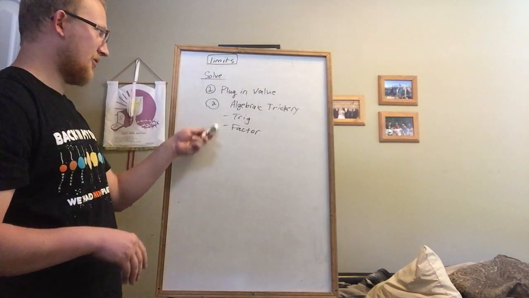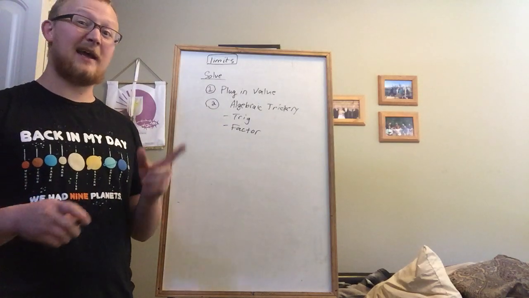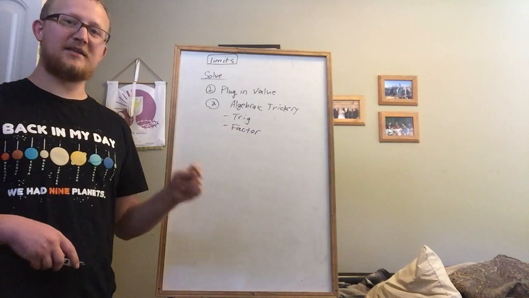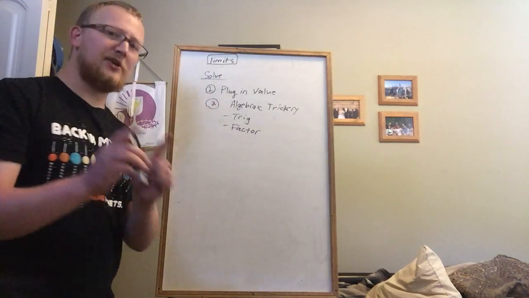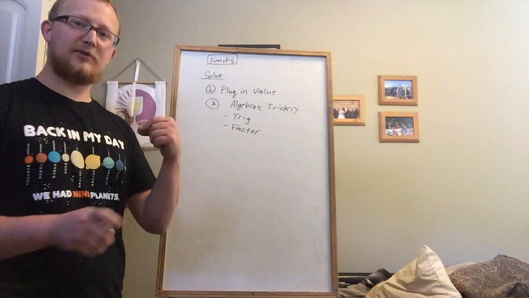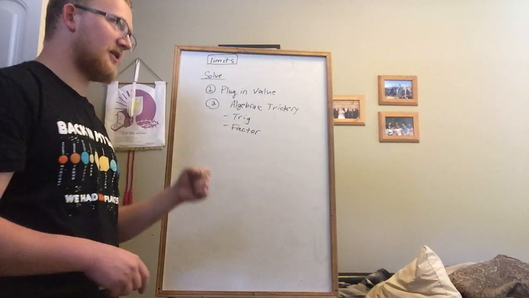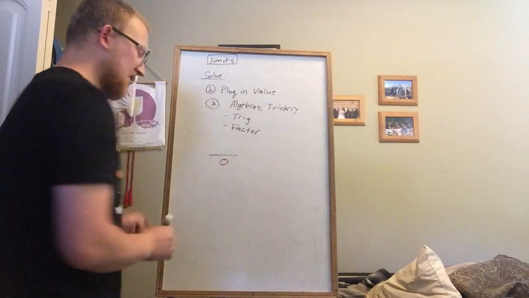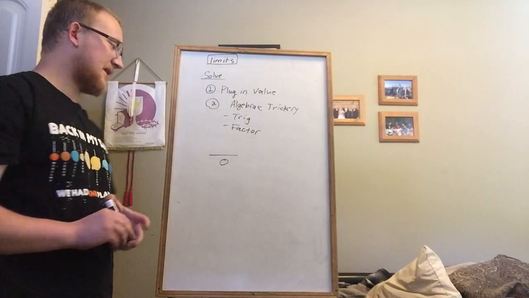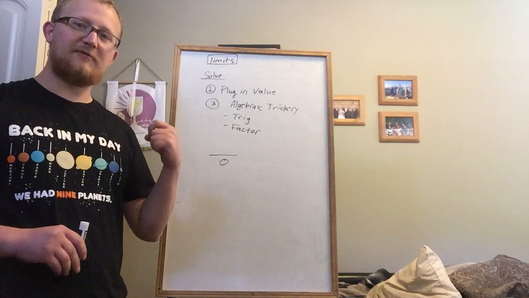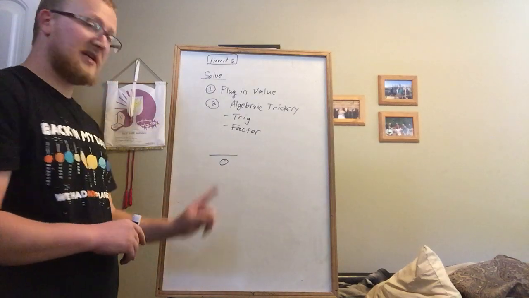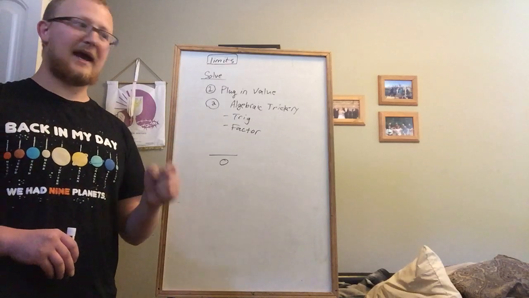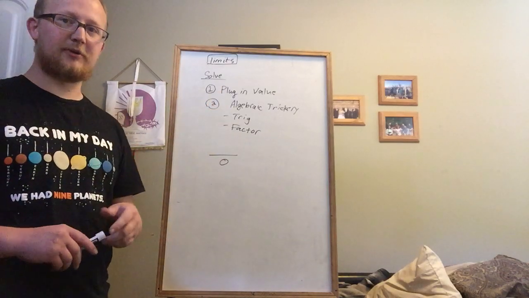So these are a few of the techniques that will help you if it's not as straightforward as plugging it in. And I should probably explain when plugging it in is not acceptable. You may never plug it in. In other words, you can't just plug and chug the value that x is approaching if it creates a 0 in the denominator. The second you create a 0 in the denominator, you've now broken math. And so if you see a 0 in the denominator, that's going to warn you that you're going to have to use some algebraic trickery.